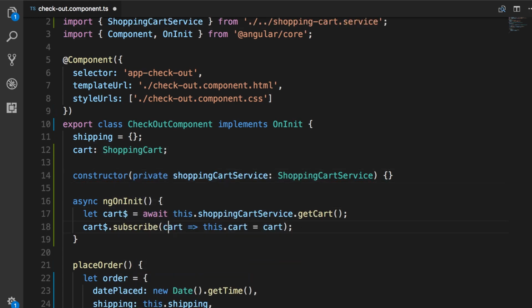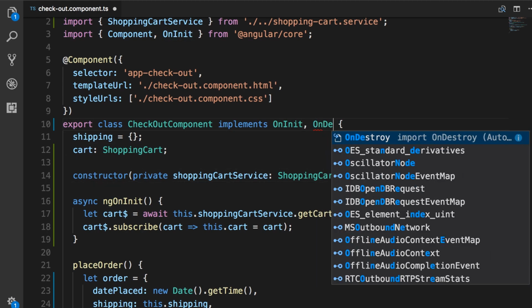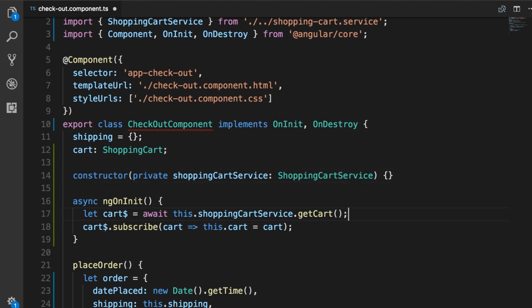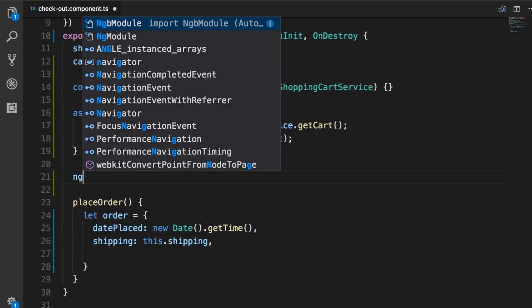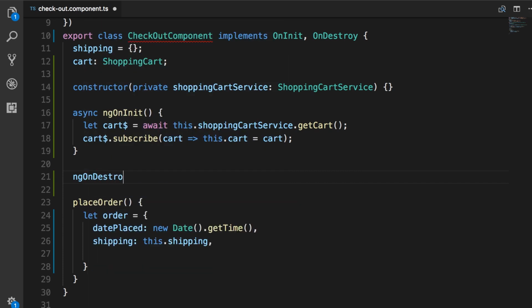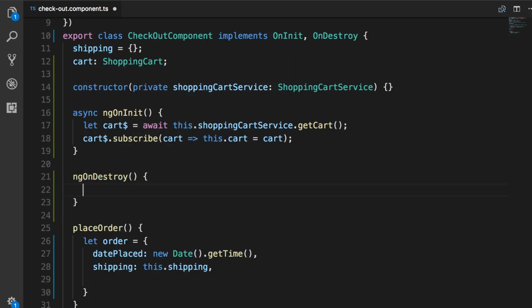Now in this case, because we have subscribed in ng onInit, we should also unsubscribe when the component is destroyed. So implements onDestroy. That means we should add ng onDestroy. Now we need a reference to our subscription.